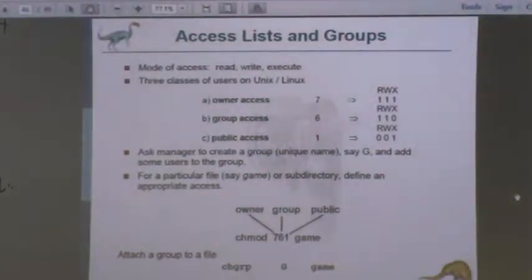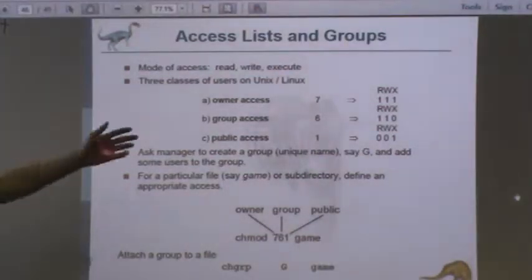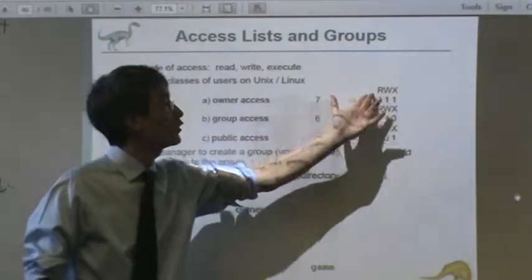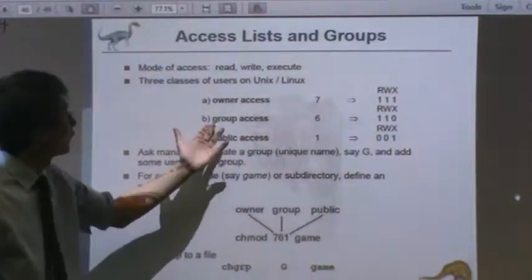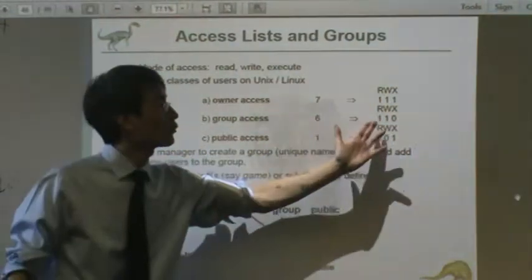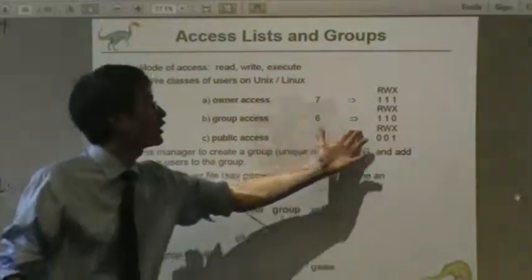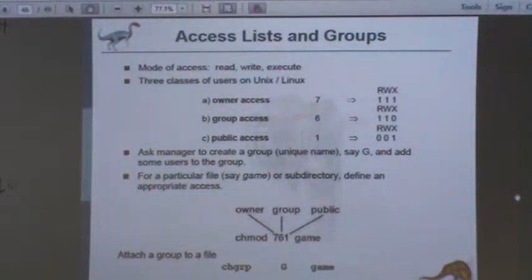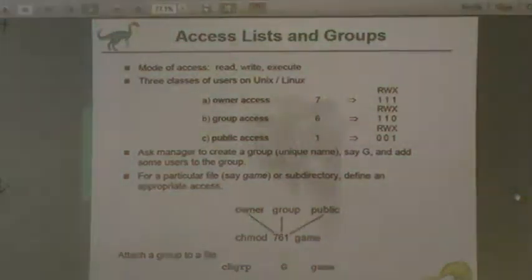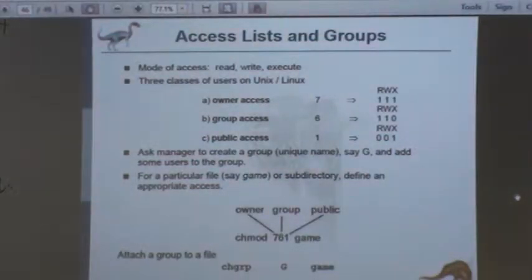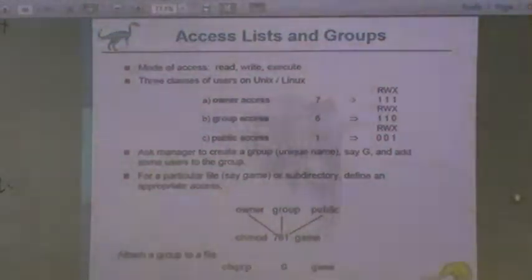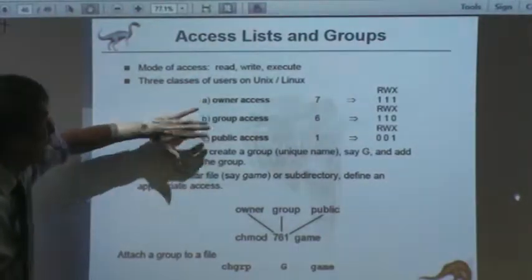Okay, how can we represent such a 3? For each owner, so my file, read, write, execute. And for the group, read, write, execute. And general, any user, read, write, execute. How many different permissions? 9 different permissions: read, write, execute, read, write, execute, read, write, execute for owner, group, and public.